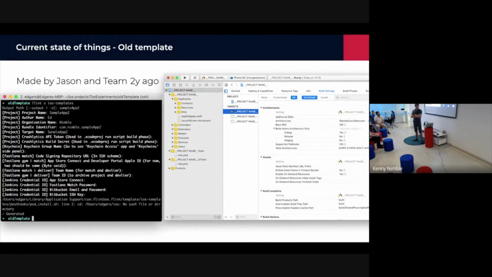Also, it requires that you know a lot of things before creating a project. If you don't know these things, then adding them later is pretty much the same as not using a template at all.